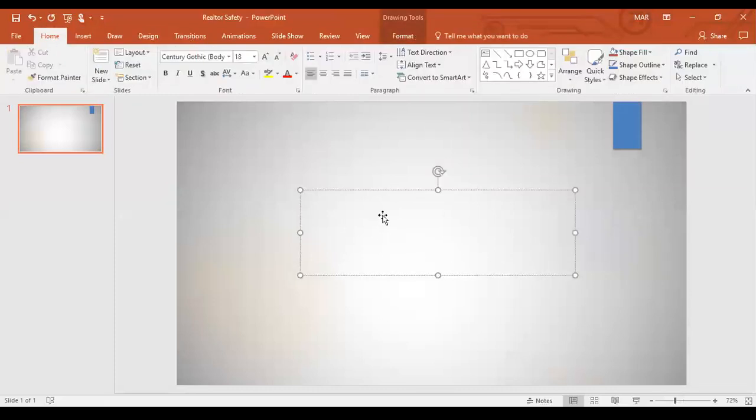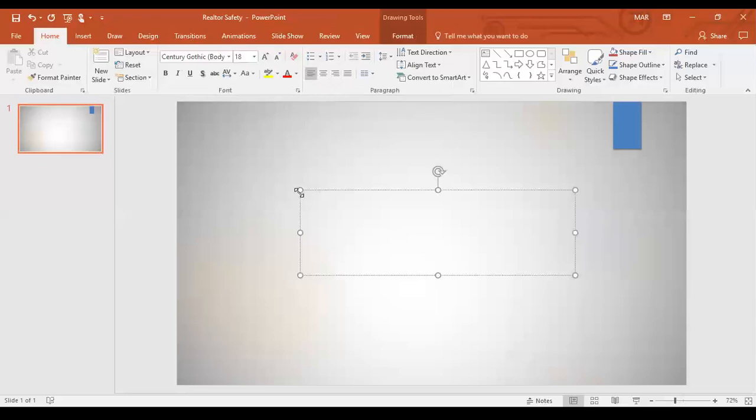Okay. And now this works just like Microsoft Word. So you have a text box. You'll notice up here, you can change the font. You can change the size. You can change the bold, italic, underline, subscript, the size, the color, anything you want. You can choose to have it on the left-hand side. You can choose to have it in the center, on the right-hand side. It's all there.